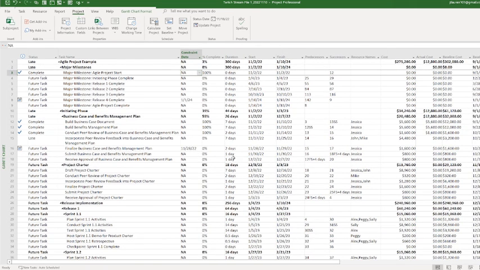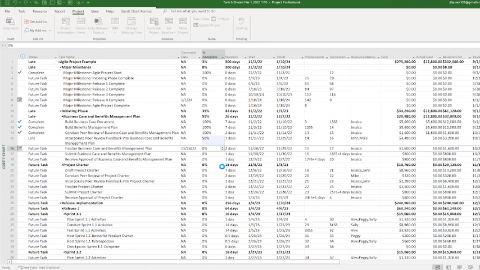So as you see, we have movement. And so now I'm going to add a percent complete of, let's just say for funsies, 50%. And okay, so because we added the 50%, as you see, we have done the actual cost of 4,480, and now it's showing in the actual cost 2,240.